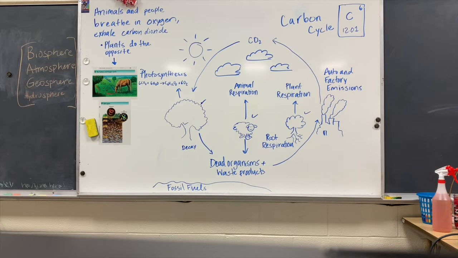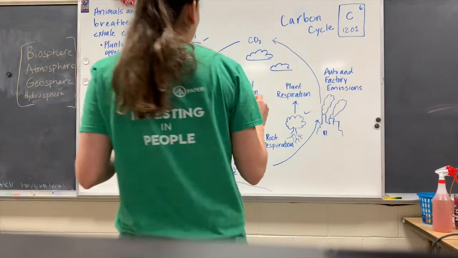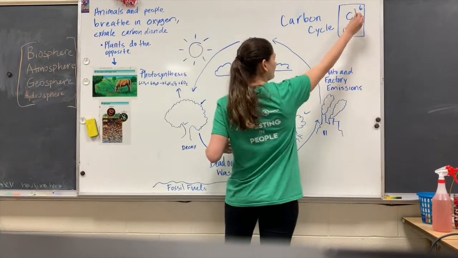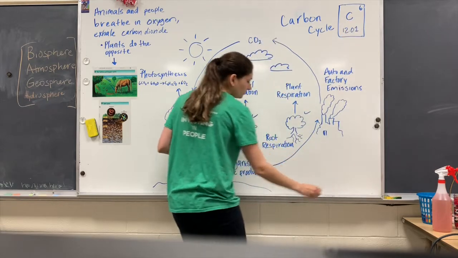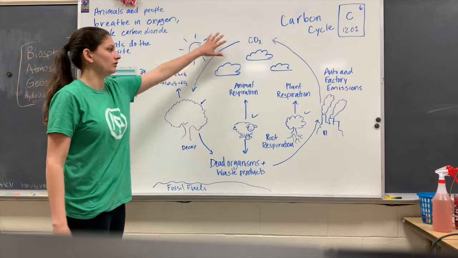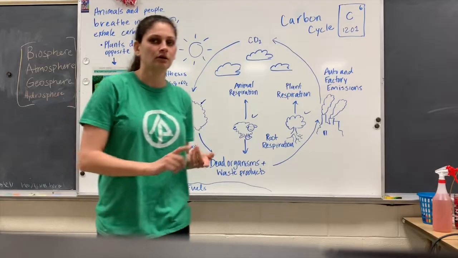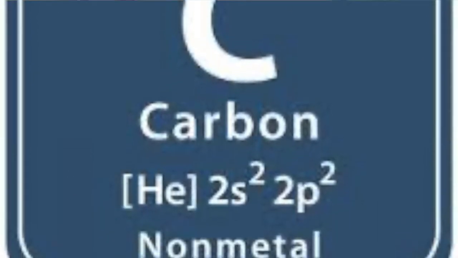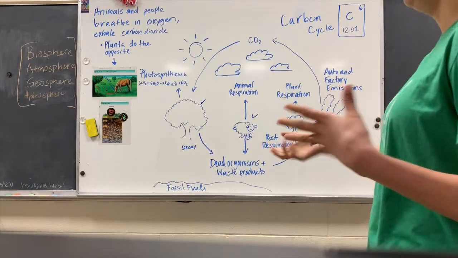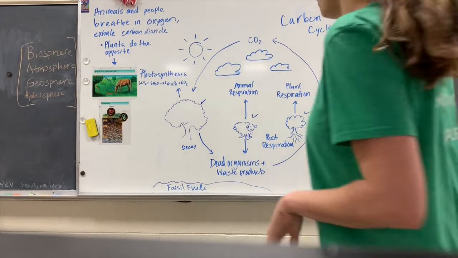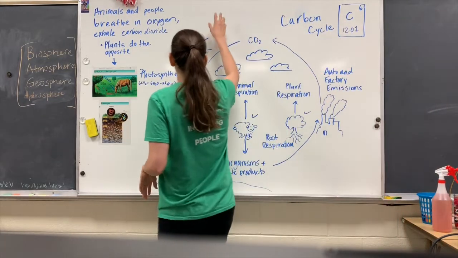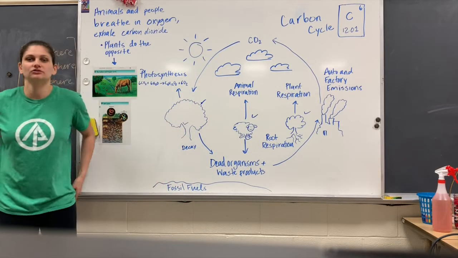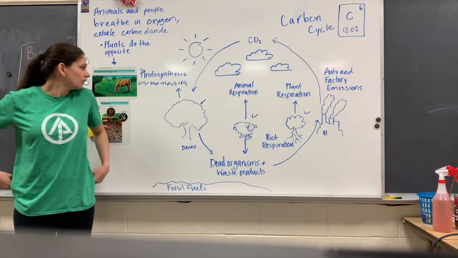So, knowing what we already know about carbon, this little guy, carbon dioxide is going to be important in what we breathe in, what we breathe out, what plants breathe in, what plants breathe out, and then kind of everything in between. So, looking up here, let's start with photosynthesis. Photosynthesis is familiar to us.